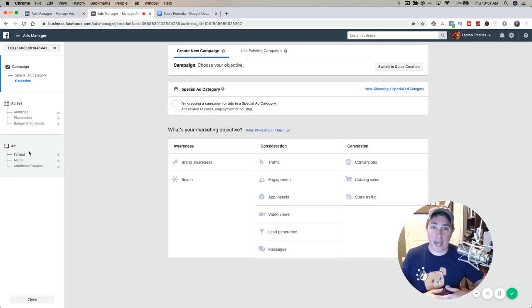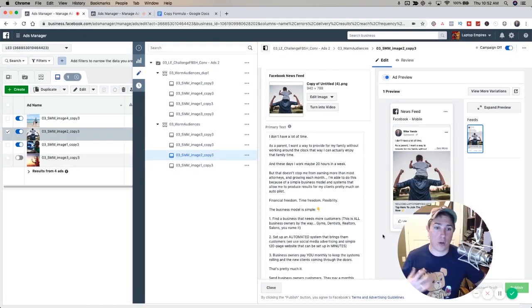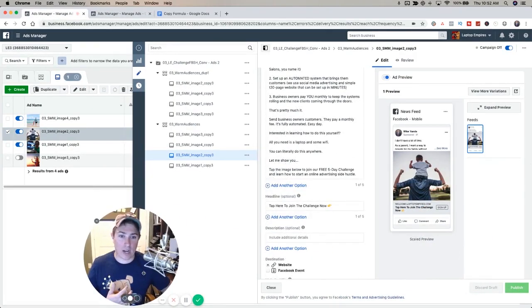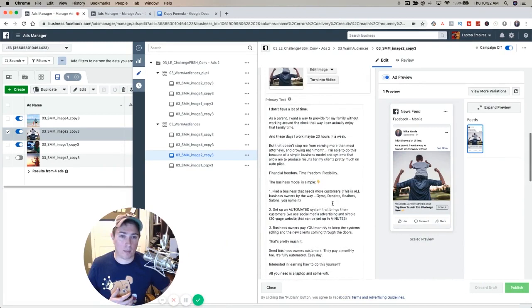All right. Then there's the ad where you actually create the image, the text, all of the things that go in the ad. I'm going to do this backwards, and I'm going to show you the ad section first because I think it's really important that you see it and understand it before we dive into this. So here is an ad that I've created, and this is the ad viewer.